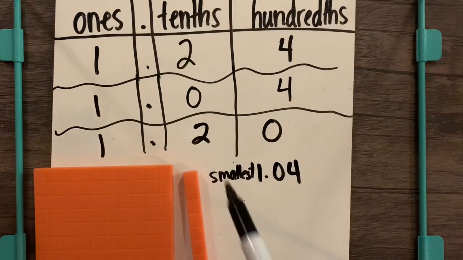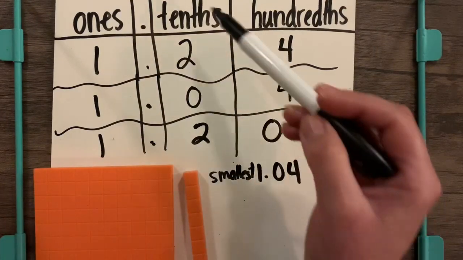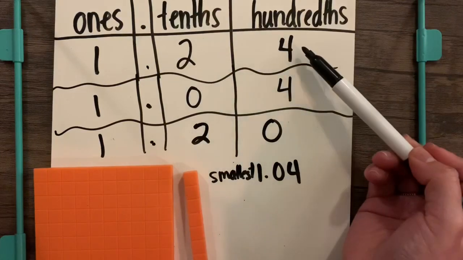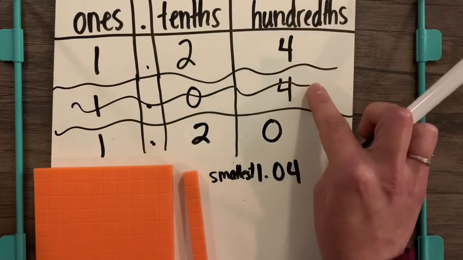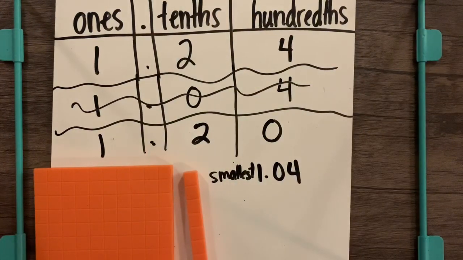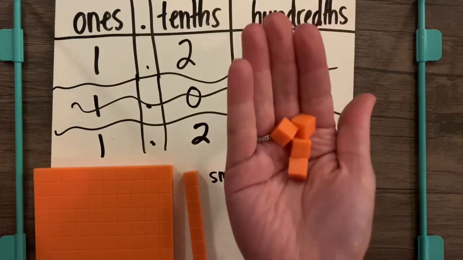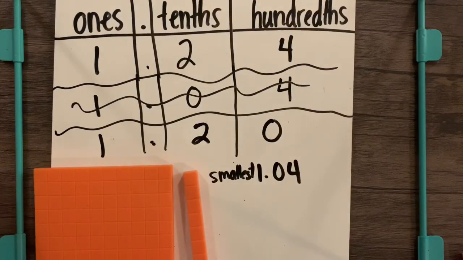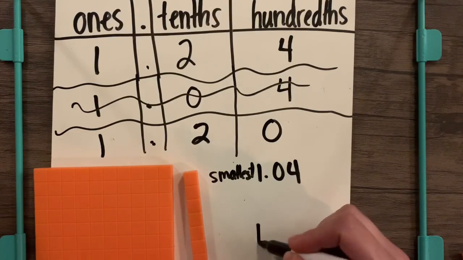Okay, so now we only have to think about 1 and 24 hundredths and 1 and 20 hundredths. We looked at the ones place value. We looked at the tenths place value. Let's jump over to the hundredths place value. We already determined that this number was the smallest. So now we're comparing 4 to nothing. 4 hundredths compared to no hundredths. Obviously, 4 is more. So 1 and 24 hundredths ends up being the largest number.